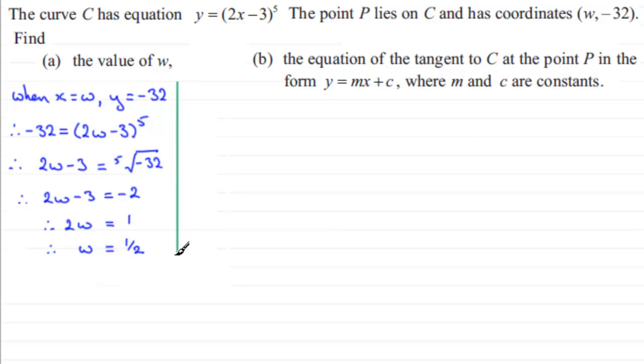Let's just border this off here. Now, for the second part, part B, we've got to find out the equation then of the tangent to the curve C at this point P in the form y equals mx plus C. Well, what we're going to need to do, first of all, is find out the gradient at any point on our curve. And to do that we need to differentiate it. So let's just take our curve again. And that is y equals 2x minus 3 to the power 5.